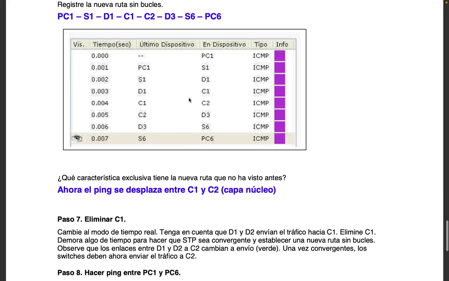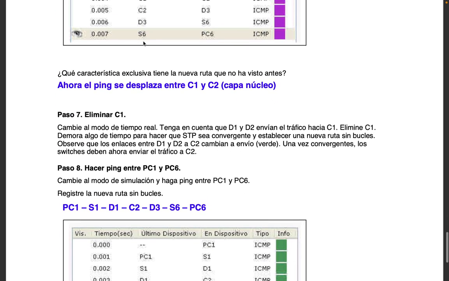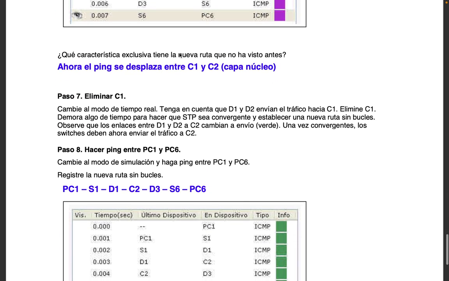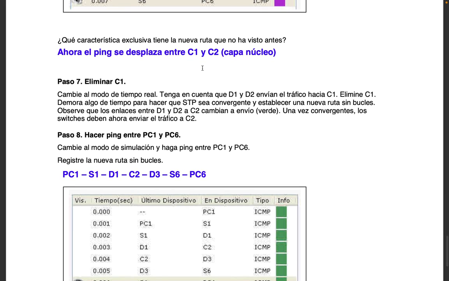We can see here the different information about this route. What unique features does the new route have that you haven't seen before? Now the ping moves between C1 and C2, the core layer.